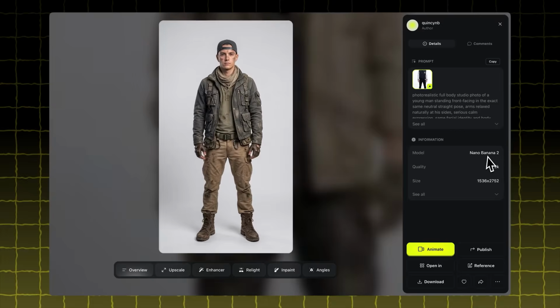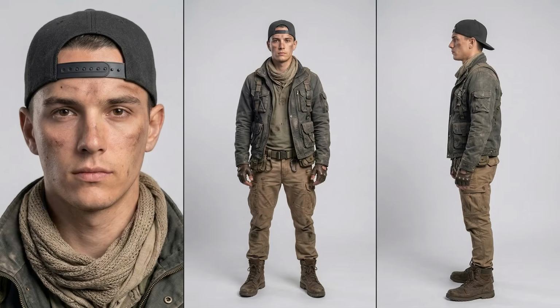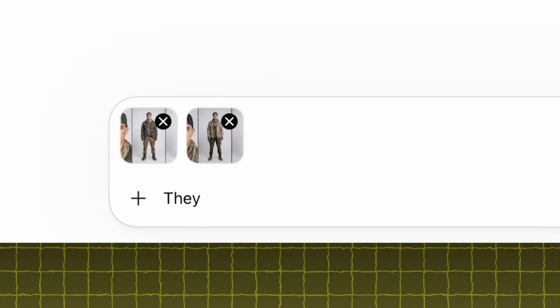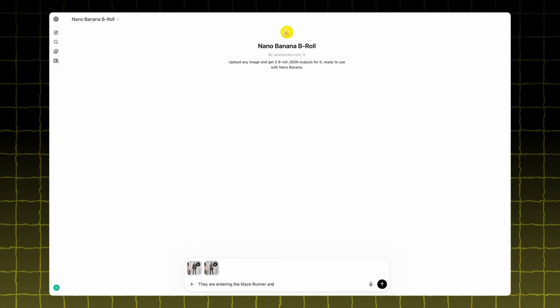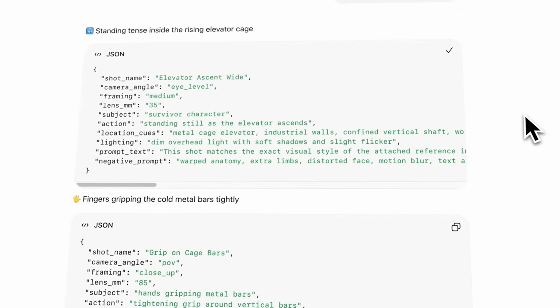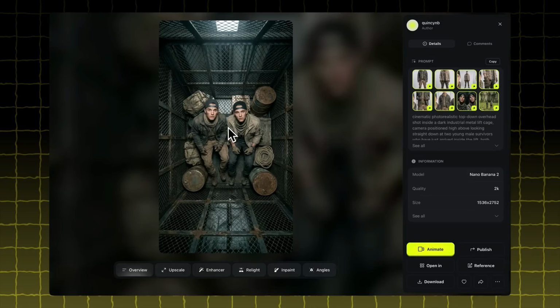Now think of a show or movie that can use its own parody in TikTok format. Got one? Good. Now follow this workflow. First, create your reference characters using Nano Banana, then turn them into full character sheets. Once those are ready, bring them into the Nano Banana B-roll GPT and simply describe the scenes you want to create. After it generates the prompts, copy them, go back into Nano Banana, and use them to generate your scenes. This is how we created visuals like these.